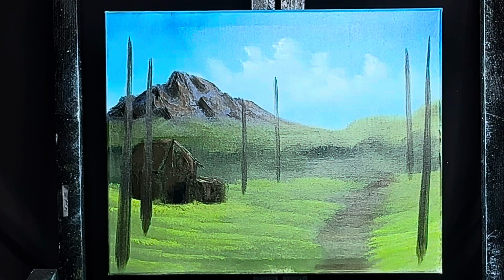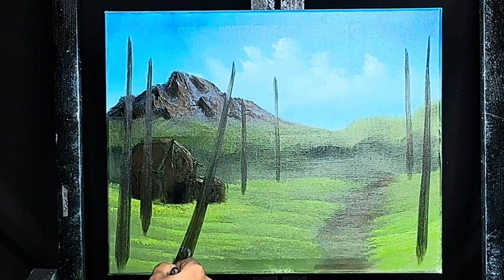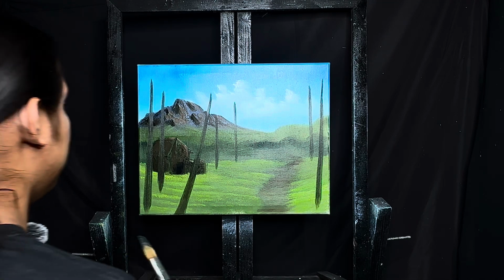We need a crooked one. So we'll get one and just boop. This one goes off the painting. Let's go ahead, a little bit of black. We'll take a little bit of phthalo green in there. Just a little bit. Wiggle the brush, full with paint. Pull it straight through.